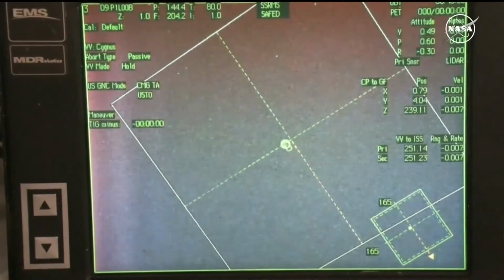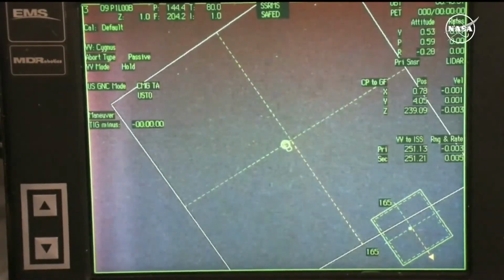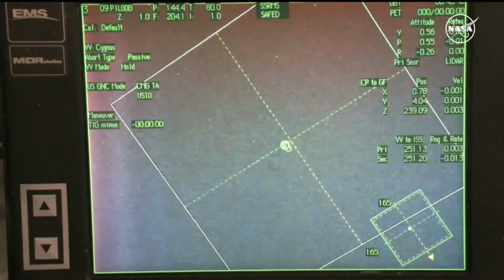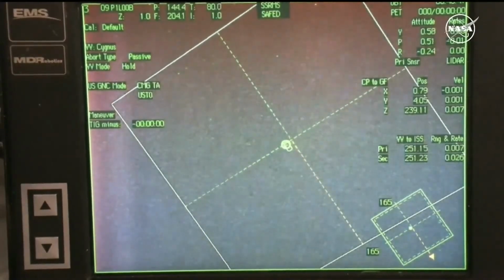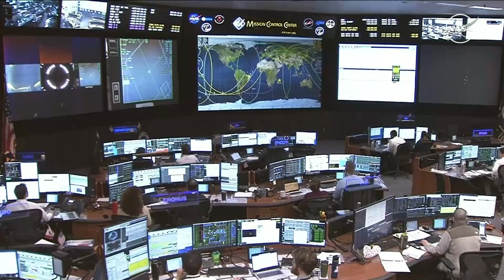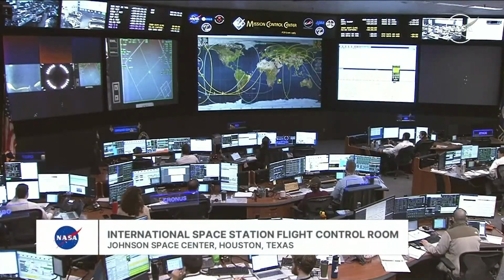The Cygnus cargo spacecraft is still at its 250-meter hold point. Just earlier, Mission Control polled that the space station is ready to receive the vehicle, but we are in joint operations today. Mission Control is working very closely with Cygnus's engineers in Dulles, Virginia, who are performing a number of vehicle checks, including its navigational equipment and the overall health of the vehicle. Approach to the station is a deliberate choreography, and we're standing by for both teams to concur to move past the hold.